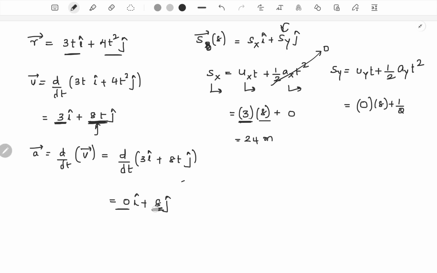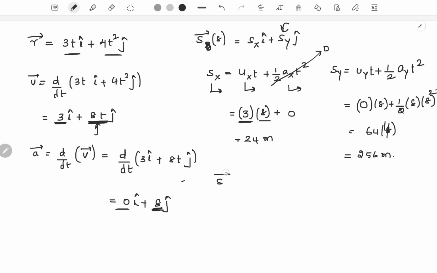If y component of acceleration was varying, or if it was dependent on time t, then in that case it doesn't correspond to uniform accelerated motion. In that case we can't use the kinematic equations. So ay would be 8 into 8 whole square. Square is not visible here. So we get 64 into 4, I think it would come out as 256 meters.